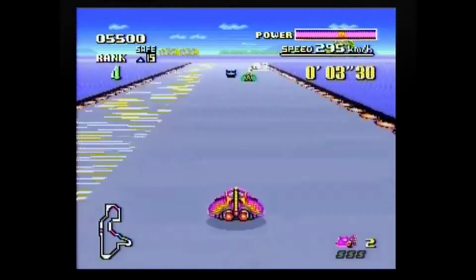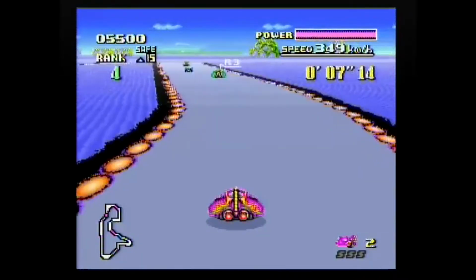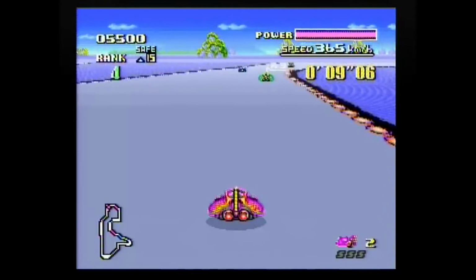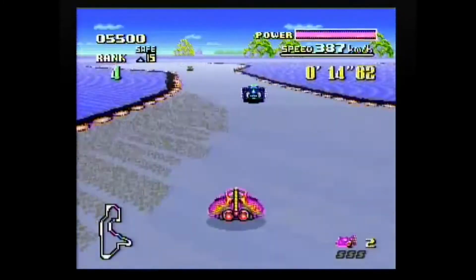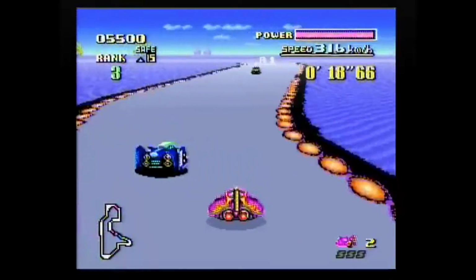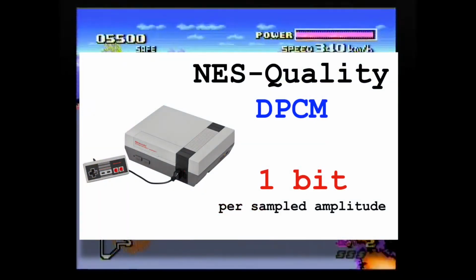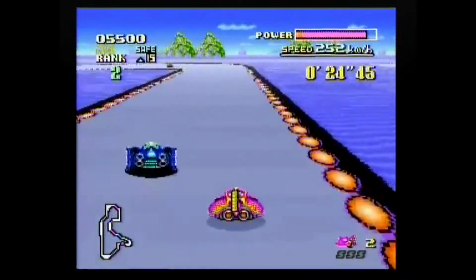So, in the Super Nintendo, released in 1990, 1991 in North America, the sound was actually produced through often short, recorded samples. These were 4-bit ADPCM files. Getting into the technology here is a bit beyond the scope of this video, but while these samples were significantly higher quality than the 1-bit DPCM files on the NES, they were still much lower quality than what we expect of audio today.